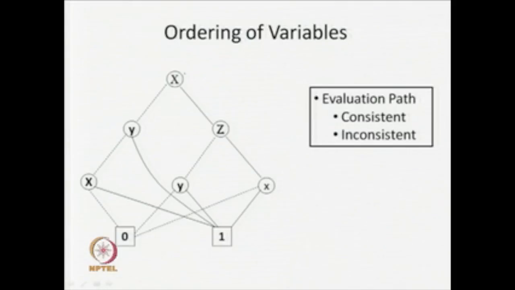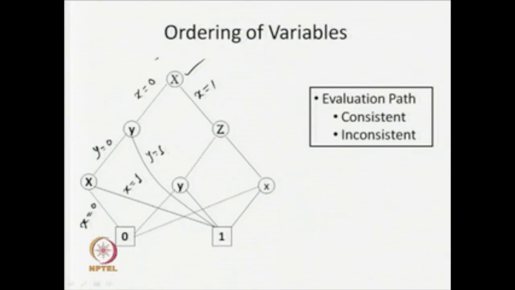Now you see that this is variable x; here I am taking x equal to 0, and in this part I am taking x equal to 1. When x equals 0, I take the decision on y: in this part y equals 0, and in this part y equals 1. After that, when I come to this node, again I take a decision on x. If I follow this part, then x equals 0, and if I follow this part, then x equals 1. This is the way we can see it, and ultimately we get the functional value.